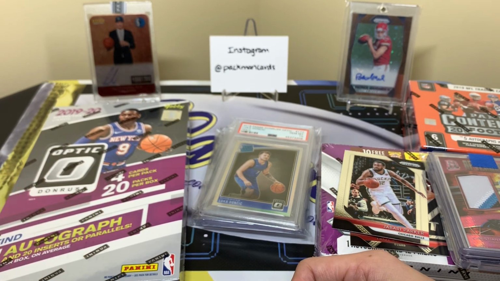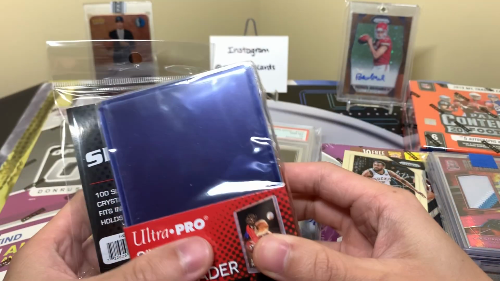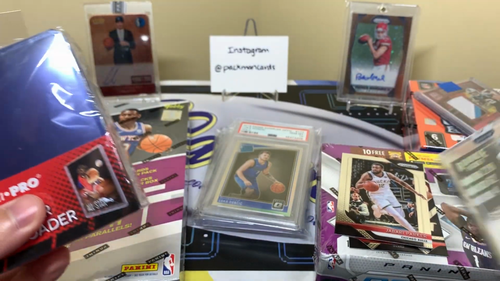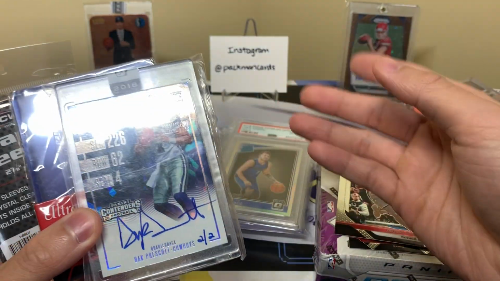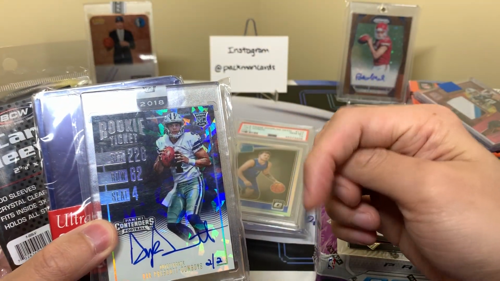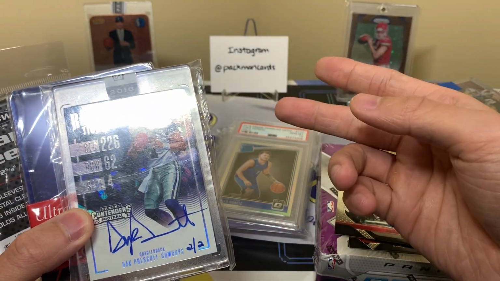Supplies too, very important. Like for example, top loaders, sleeves, this mag right here. These you can find at your LCS. I've already done a video on where to get them, how to protect and store your cards. So that video will be linked in the description. So if you want to see that, go ahead and check that one out. But supplies, roughly the same place, eBay, your local card shop.